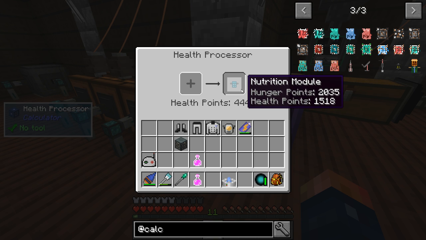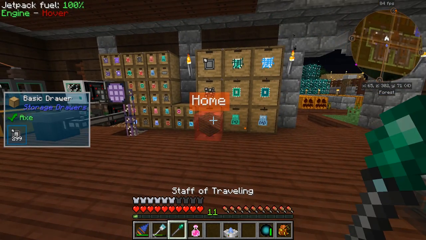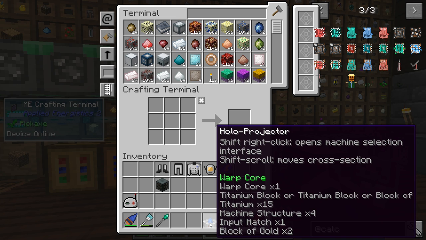But today we're going to try and go to another planet and get the warp core built and do all that fun stuff. So this guy is working on processing down here. We need to go ahead and get the stuff for the warp drive or the warp core. As you see right here, we need one warp core.